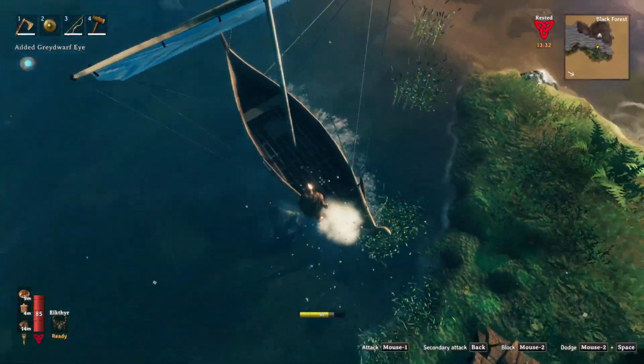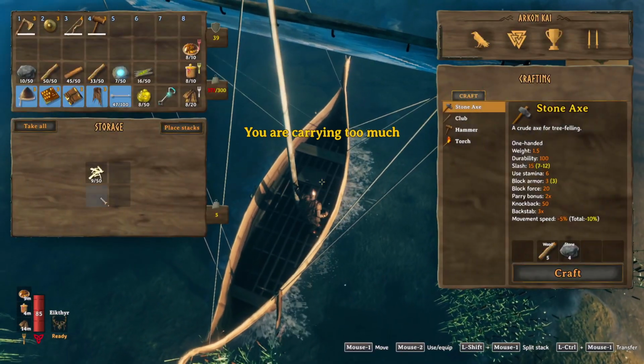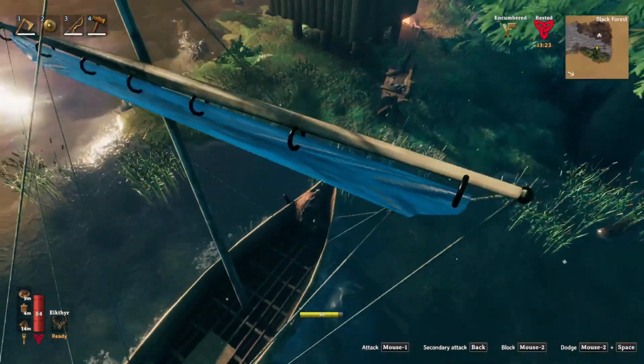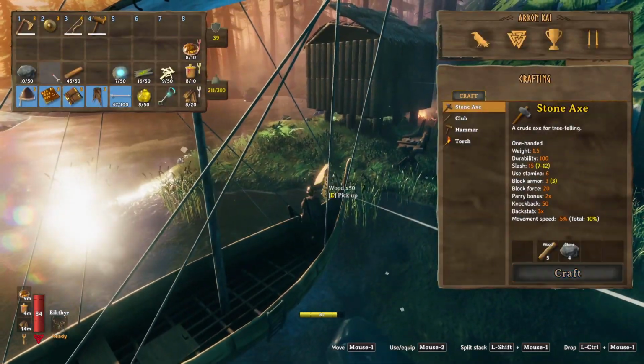Let's get back over here to our boat. Let's grab our hold. Not hold fast. I want to grab the stuff out of our hold here. And we're carrying too much, but that's okay. If we can get off, which we can't. Let's just throw some wood. Throw some more wood. Like that. Okay.